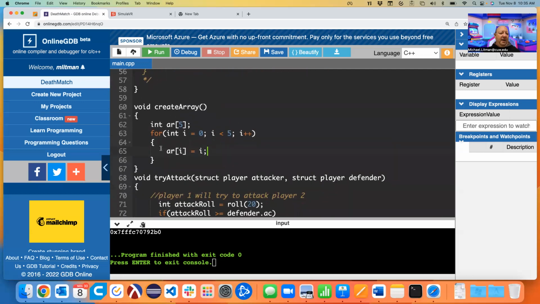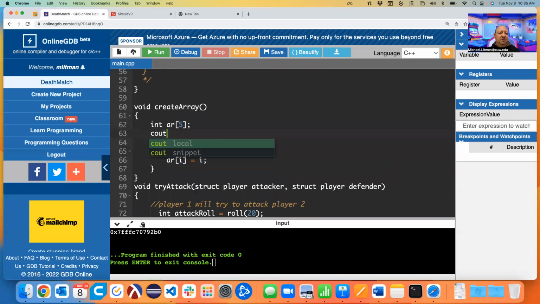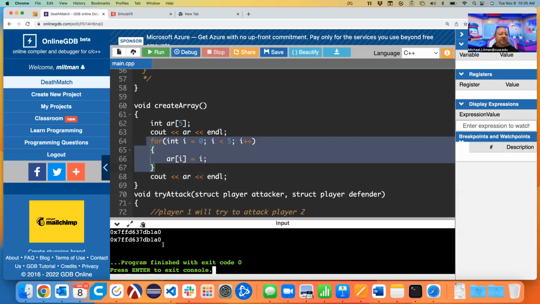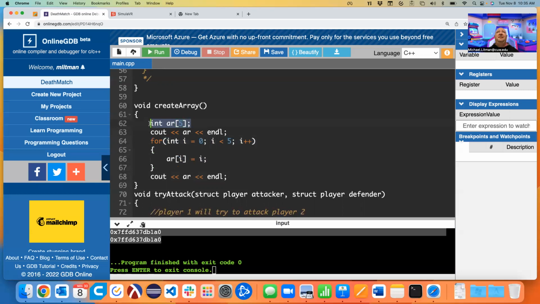Now, I don't think this should come as a surprise, but I'll do it anyways. We're going to see that the value in ar has not changed. ar is the base address of that array, regardless of what I filled it up with. So we're going to see the same memory address twice here. I asked the operating system for some memory big enough to hold 5 ints. It gave me the address where that memory was. I then used that memory to fill it up with some numbers 0 through 4. But then I proved that the base address didn't change. All I've done is buy a plot of land and then happen to have built a house on it. The location of that land has not changed. There's just something there now.